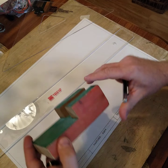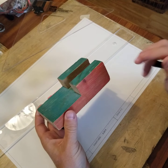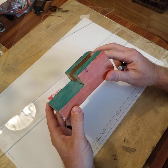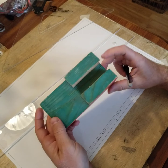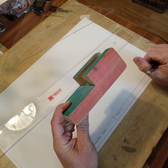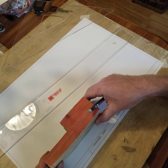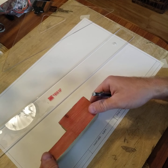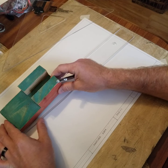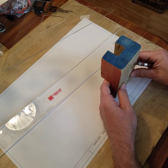Okay, so we are drawing this notched block here, okay? So it's got a red side, a green side, and a blue side. So the front view is the side with the most information, and if you look at it, we're going to probably agree that the red side is the front view, okay? So this is going to be right here, front view, and then the top view is going to go over here, right above the front view, and the right side view will go right over here, okay?